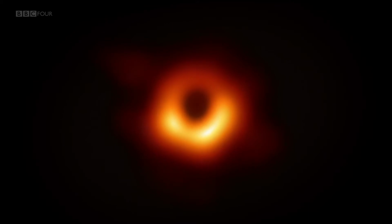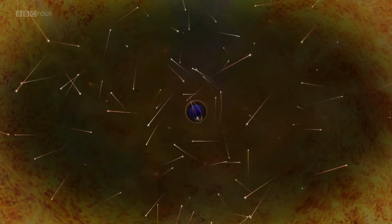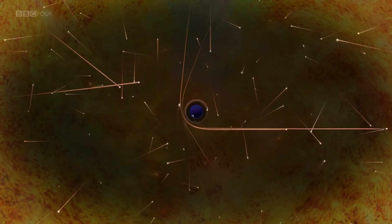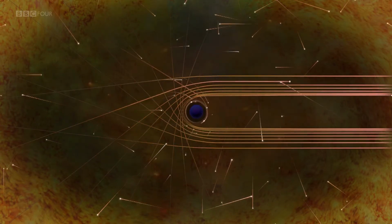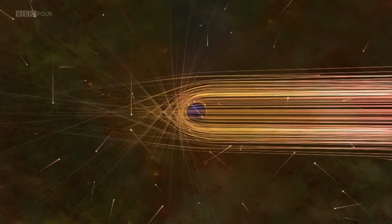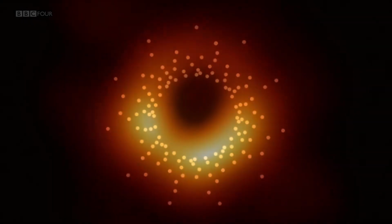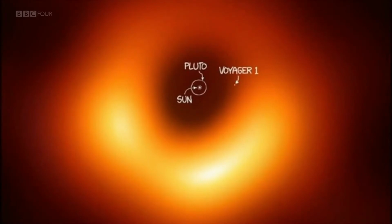It's truly amazing to be looking at an image of a black hole. Though it's important to realize that the dark circle that we see is not the black hole itself. It's just its shadow. The gravity of the black hole is so strong that it affects all of the photons of light that travel near it, curving their paths across the event horizon, creating a hole or a shadow in the observation. The shadow is about twice the diameter of the event horizon, which is believed to be about the size of our solar system.